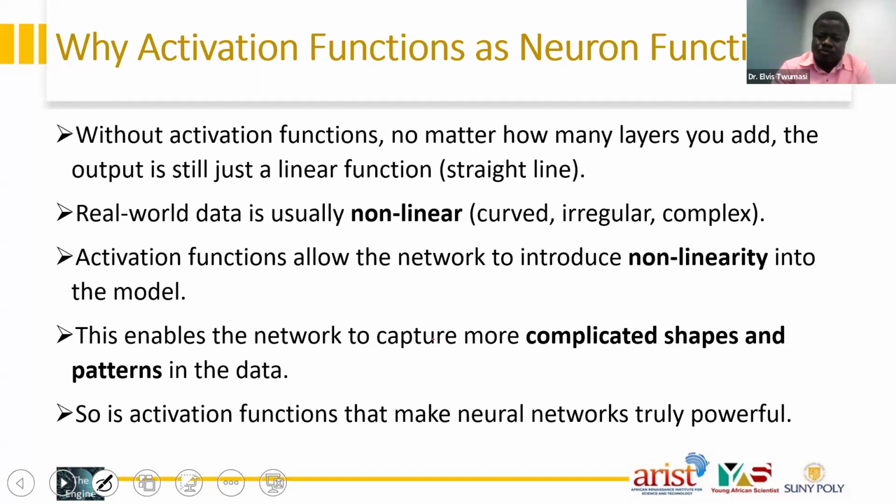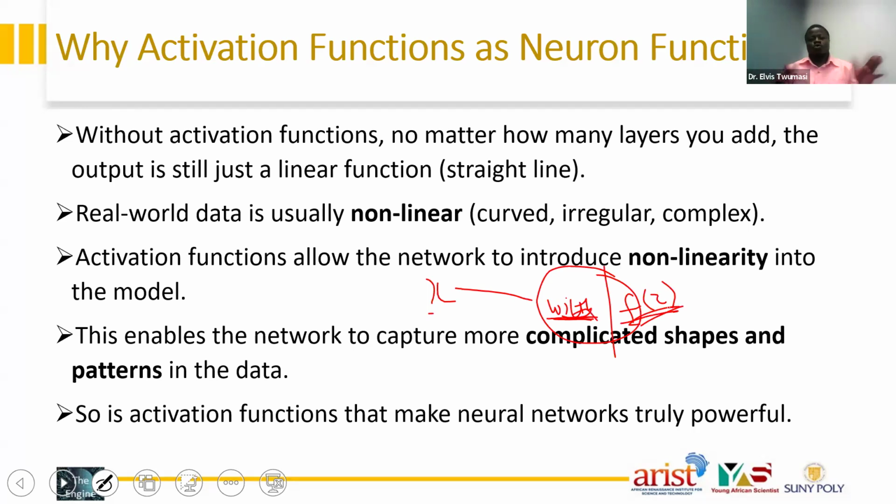So we have seen that within the neuron, we still have this wx plus b and something we call an activation function, f of z. When an input x comes in, it tries to fit a line and then gives it to a certain function that can bring curves into the model. We'll be able to understand how things work well, right? So this activation function is going to bring non-linearity to it so that we can know shapes, we can know the pattern within the data and all that.